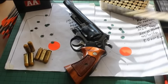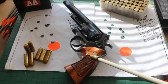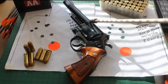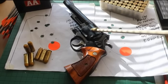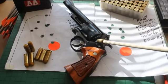And this is my very first ever 45 Colt revolver. I bought this in the early 1980s, and what tips it off is that there's no pin on the barrel. That means this revolver was made after 1982. There's no recessed cylinders either, and that, again, is 1982.